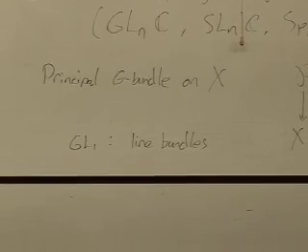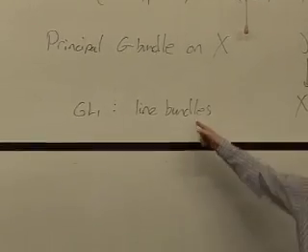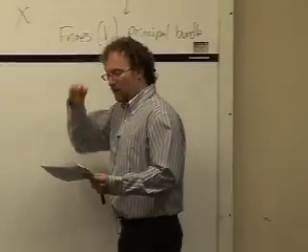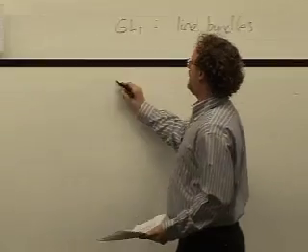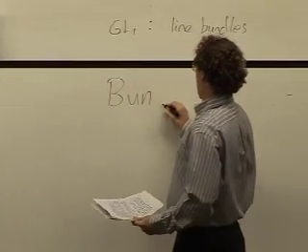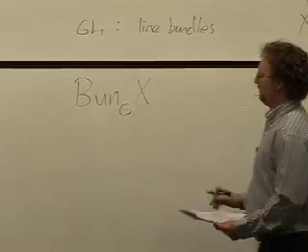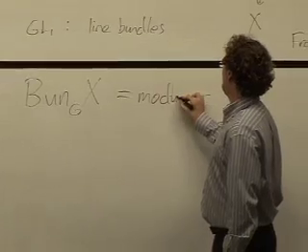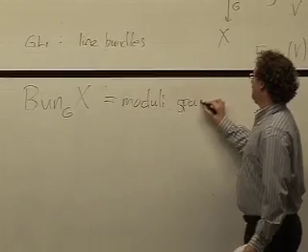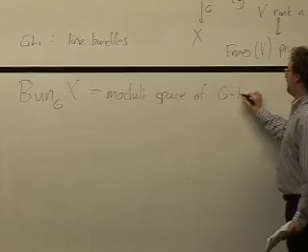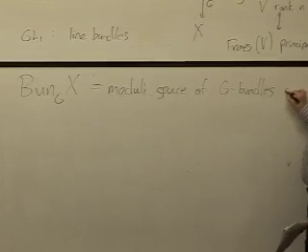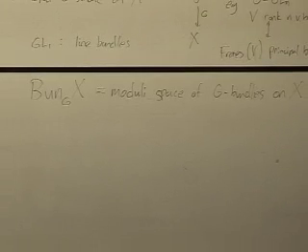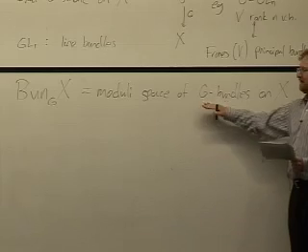Okay. So what do we want to do with this? Well, for GL_1, what we did was we looked at the Picard group, and we did a kind of Fourier theory on the Picard group. So what are we going to do now? We need to replace the Picard group by a beautiful space called Bun_G of X, which is the moduli space of G bundles on X. So I'm going to look at all G bundles on X, and I'm going to try to parameterize them, and make a nice space out of this.